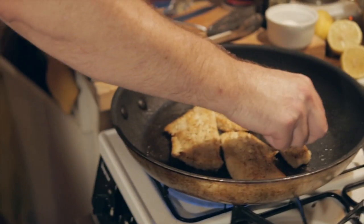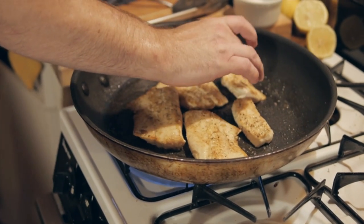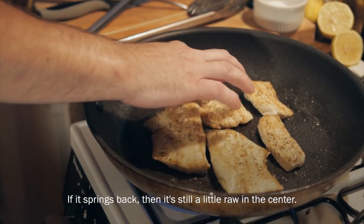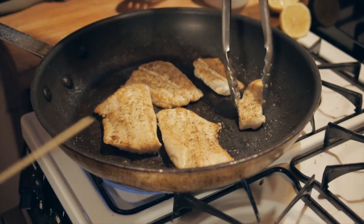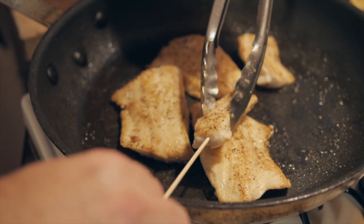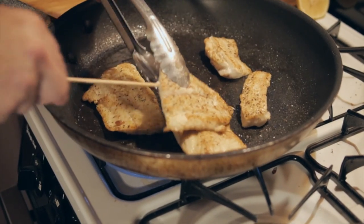Also, gently, you can see it's still got a lot of spring in it, so this one is just about done. So it springs back, and it's still a little raw in the center. And like I said, what you can do is, it's still firm in there, it doesn't go right through, that means it's still a little raw meat in there. But that's just about done.